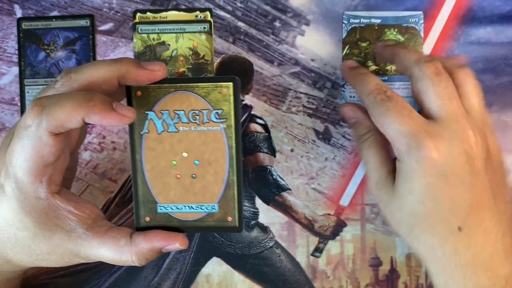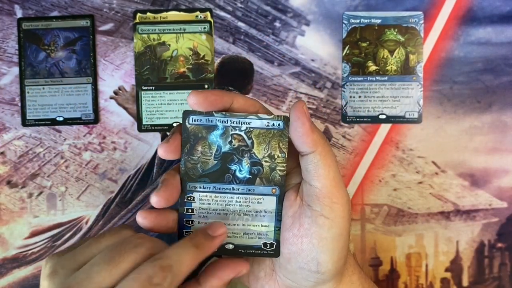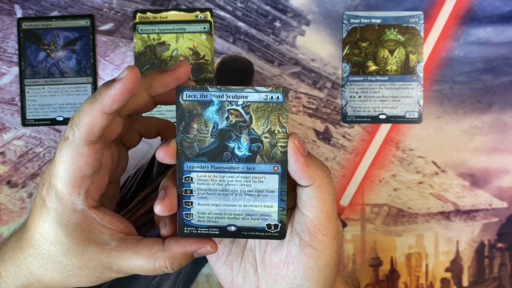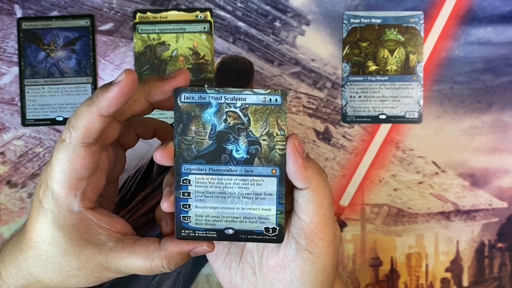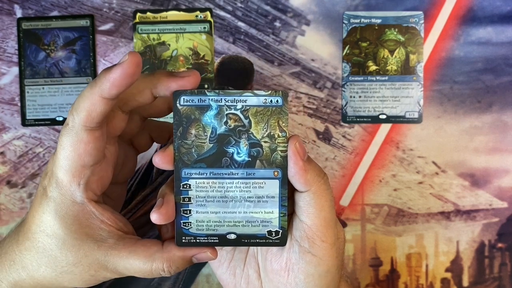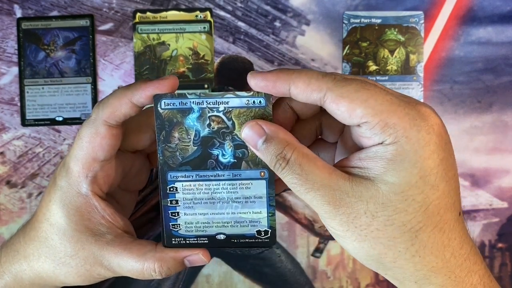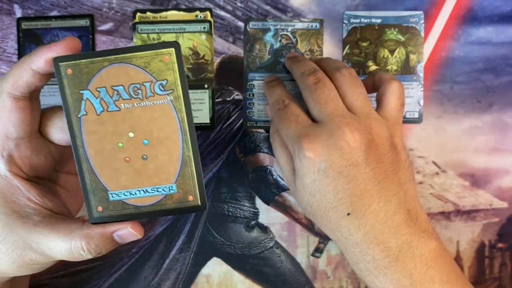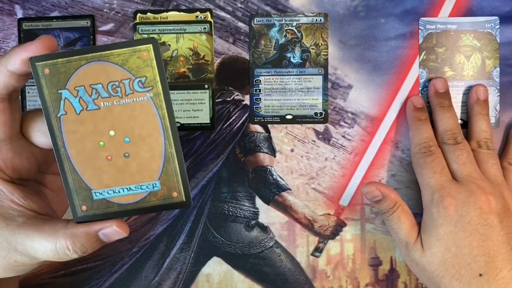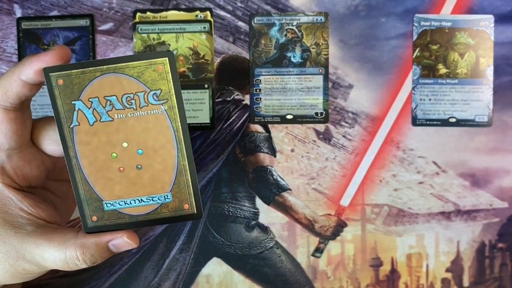Okay. Next, we have a Jace, the Mind Sculptor. So this is Imagine Critter, non-foil, borderless. So reprint, but in the critterized version. Pretty cool. I think this is a hit. So first mythic of the box so far. So maybe we'll put the showcase over here. Let me just fix the lighting situation there.